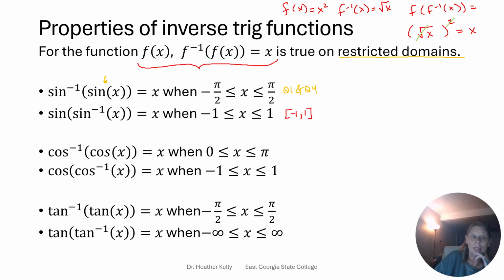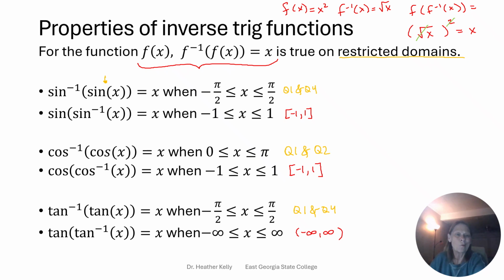Just another way of saying this, okay? And I just spelled it out for all three of them. It's just a good reference to come back and look at. So the second one here, this is quadrants 1 and 2. And we're talking about our range between -1 and 1 here. And then when we deal with tangent, that's the same thing as sine, so that is quadrant 1 and quadrant 4. And here, our domain, remember, is all real numbers.